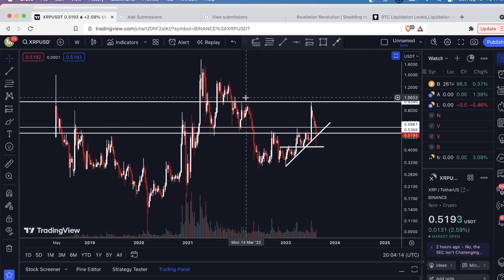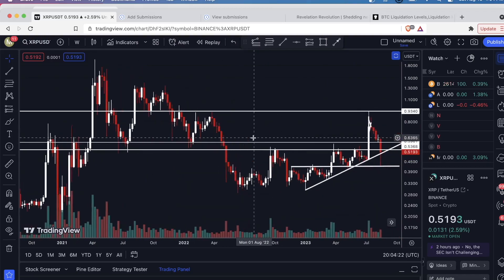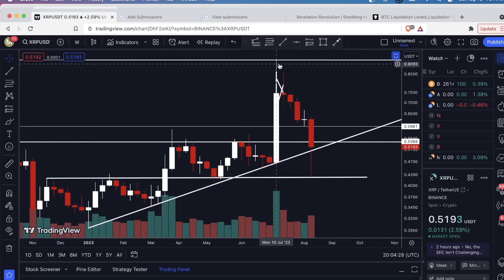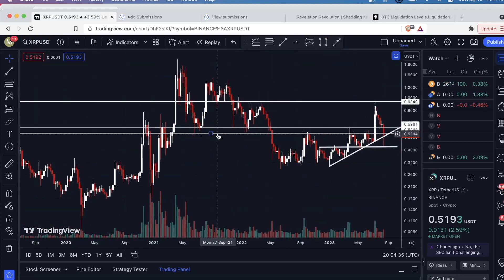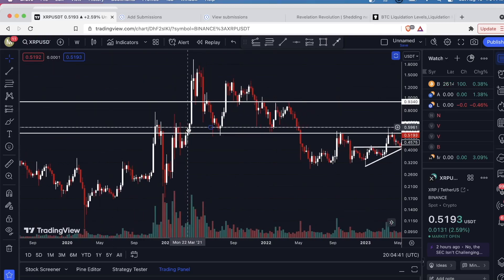This first horizontal line — basically just find the bottom part of these two candles and click the line right there. This is going to be significant resistance on the way up, and as you can already see it was resistance here and right here — this is exactly where the price came to on a recent pump and wicked off of it. Mark that level on your chart for sure. The next level I'd recommend drawing is right here — find the top of these two candle bodies on the weekly time frame and paste a horizontal line right there.